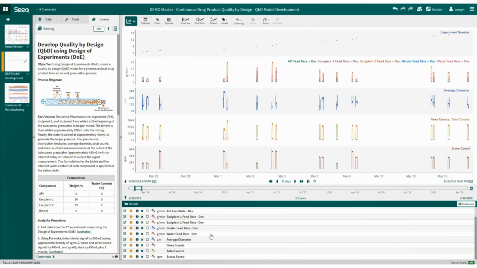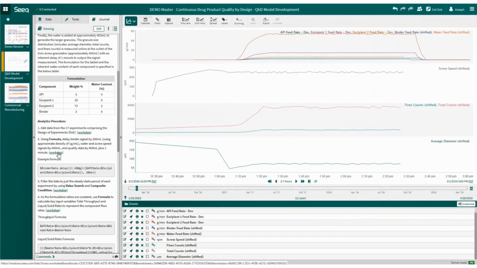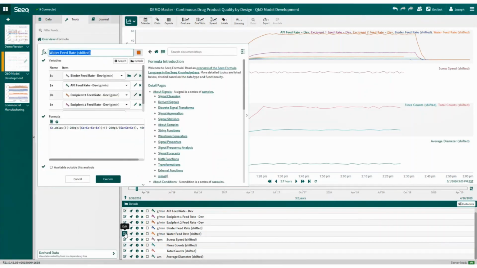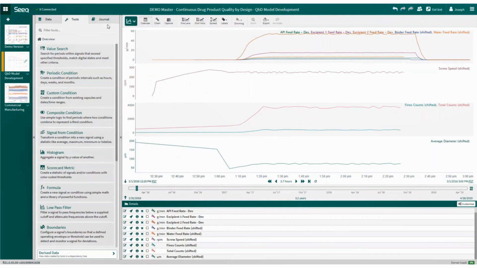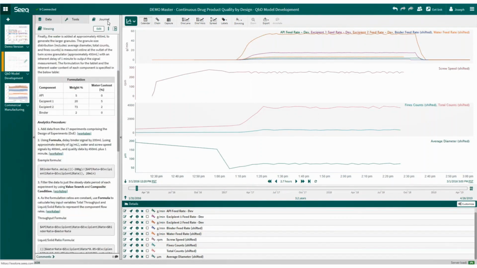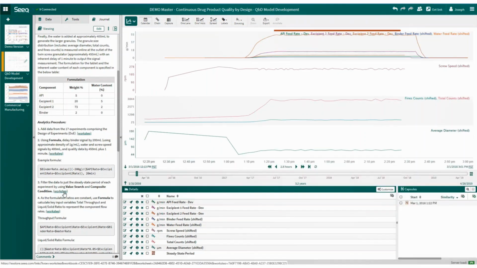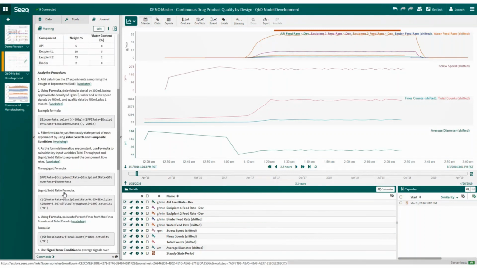In order to set a design space, we want to generate a multivariate model of the quality data based on that process data. However, there are a couple of tricks to creating an effective model here. For a given particle moving through the process, the process data and quality data are taken at different times along that twin screw. Using Seeq, we can align that data using the delay operator so that we can see when a material is passing through rather than just taking a single point in time. In addition, we want to limit this data to just a steady state period of time. Rather than getting the data that's starting up and shutting down, we want to limit that model to just those capsules identified on the screen, which is the time when the process was able to get to steady state.